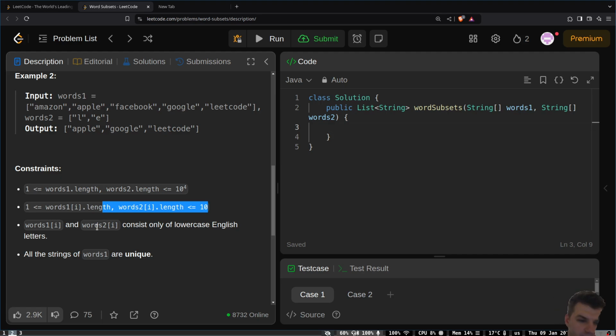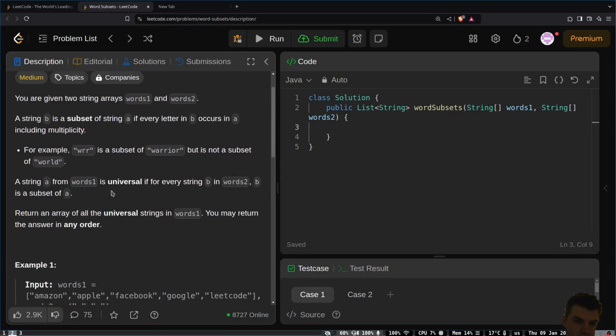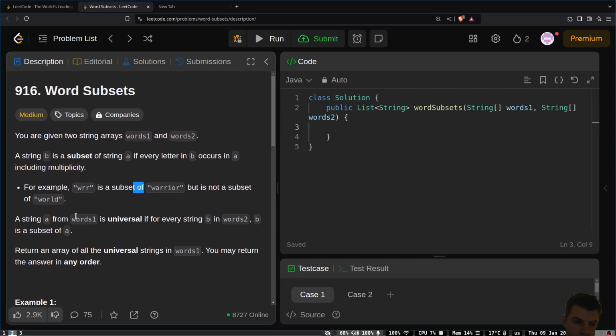Okay, so I have an idea right now to do the following. To go through all strings in words2.